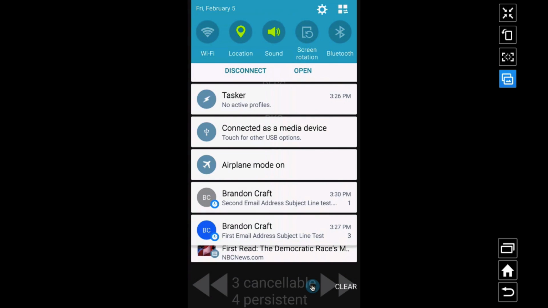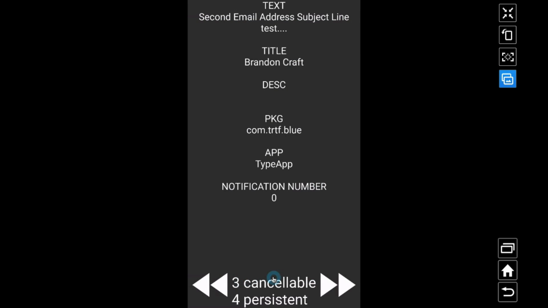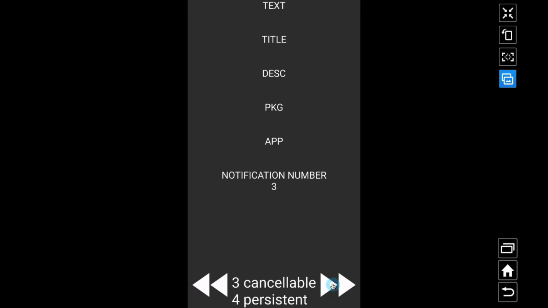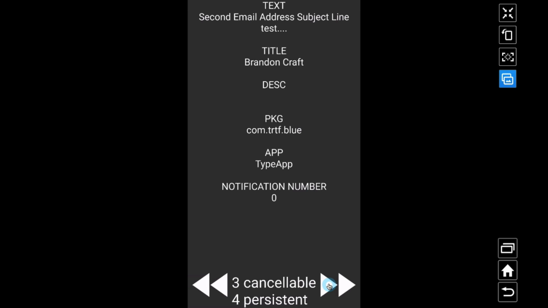So with that in mind, I'm going to keep all those other ones up there. And now let's cycle back through them again. So there's really the first one. Here's really the second one, even though it's titled 1. There's the third one, and for some weird reason it just wants to go to this one. So that's not a big issue to me. If you're going to use this on your custom live wallpaper, maybe you can figure out the solution to this. I haven't looked too deep into it, and it doesn't really bother me because I can just easily, boom, be back to a notification. All right, so enough of that.